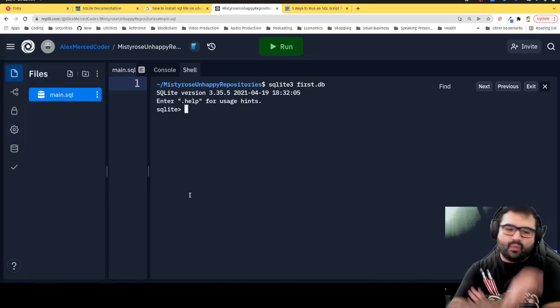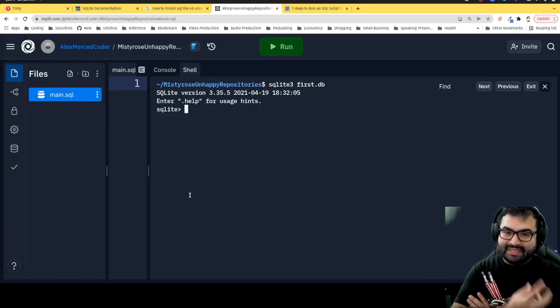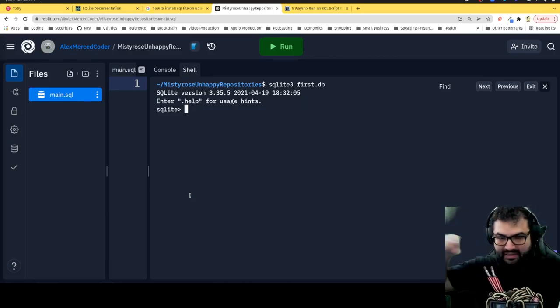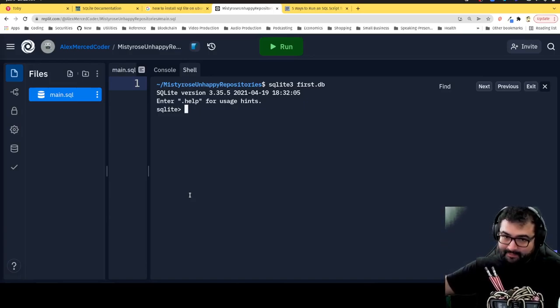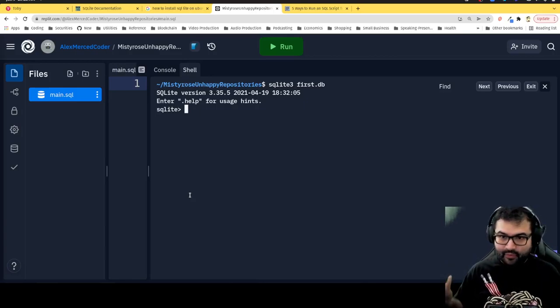Now, what we want to do first is actually create a table, because the way a database works is that a database is like a hard drive, or even just think of it as a folder on your computer. When you create the folder, it is empty. Let's say you're using Excel, and you have different spreadsheets that contain different data.